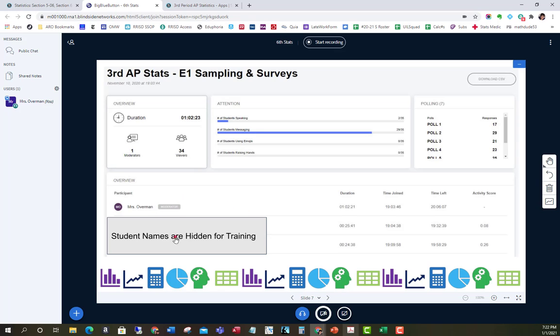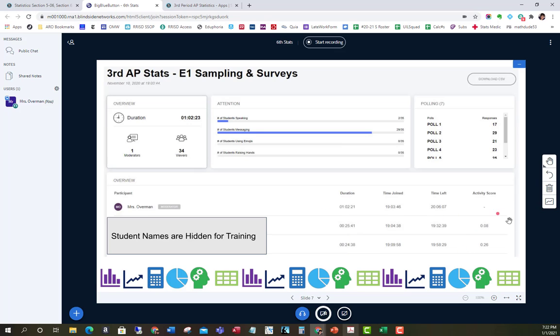So here I am as a moderator. There's 2 students showing here. There's more; I could scroll down and find them. It shows how long the person was in the conference and when they joined. And by the way, I don't know what time zone they're using here. Usually this duration is all I need.